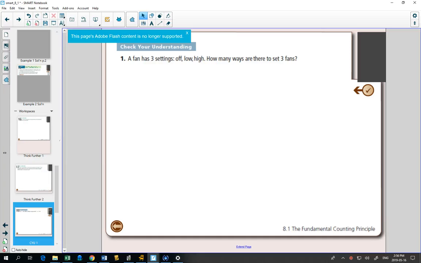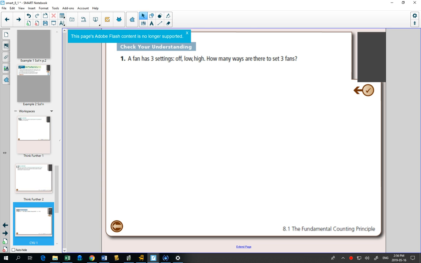So now we have 3 fans that can either be off, on low, or on high. And you're just trying to create the right kind of wind. I don't know why you'd set up 3 fans in your room, but maybe you just want the right kind of feeling with the wind. So how would you set all 3 fans? How many different possibilities are there?